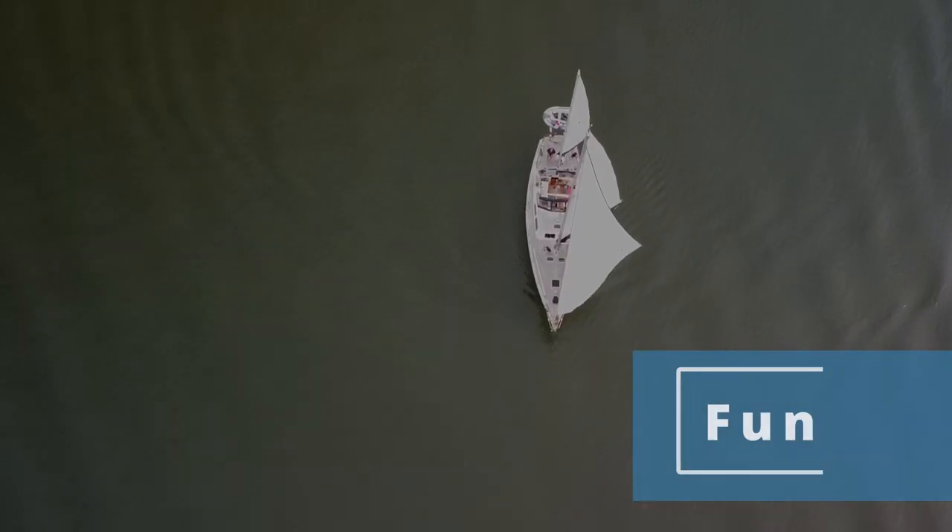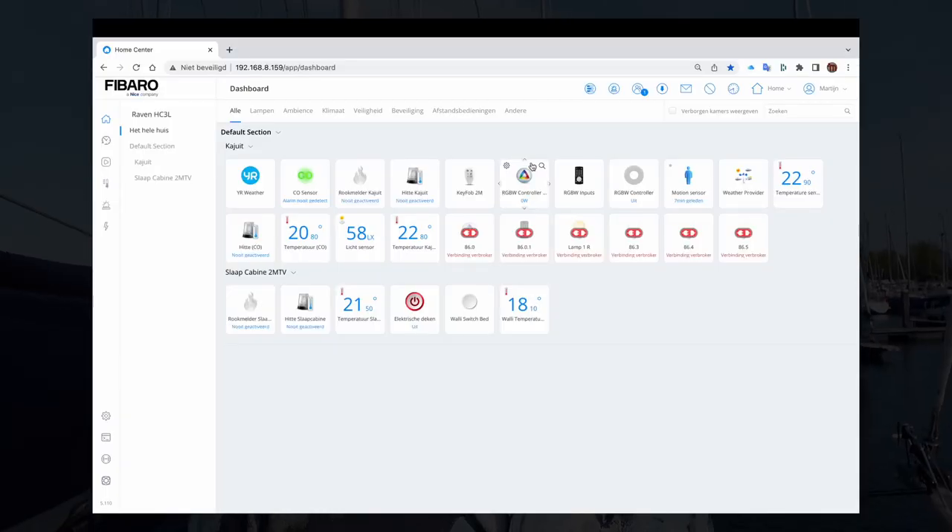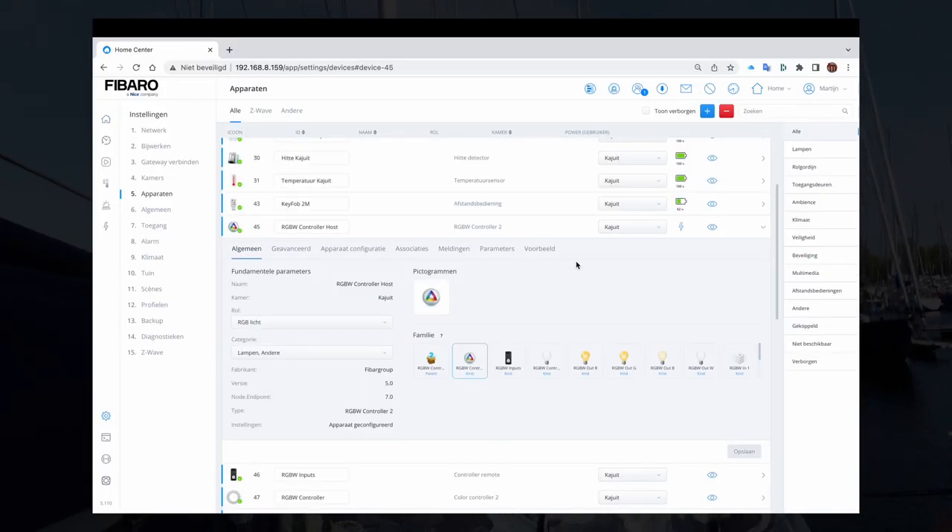The fourth reason for building a navimotic system on a boat was fun — and it has been a lot of fun to think about what to automate, what choices to make. So far it's going pretty well, with plenty of opportunities to expand. I'm still looking for a good way to measure humidity and to control the 12-volt LED lights on board. The performance of the Home Center Light 3 has been really good; I've been able to customize it using block automation or Lua scripts, and everything has stayed connected and is performing really well.